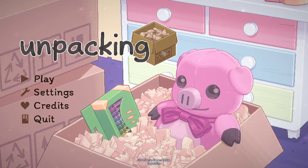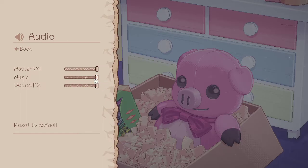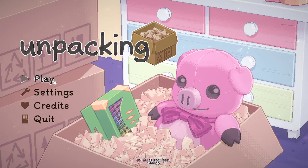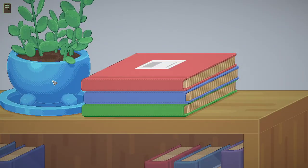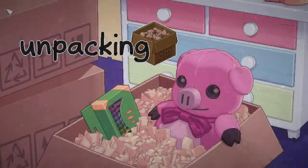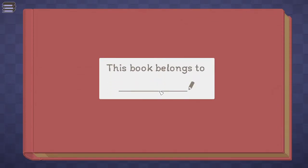I think the music, I need to put it down a little. I definitely get it louder because of the way I have my sound here, but okay, so I guess I'm gonna hit play. I guess I'm supposed to do what? Okay. This book belongs to, okay, I see. Okay.